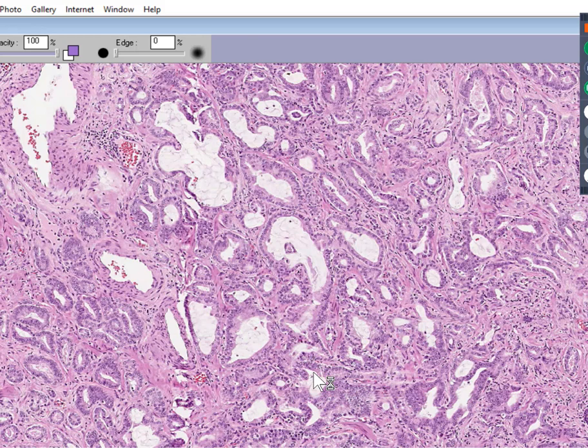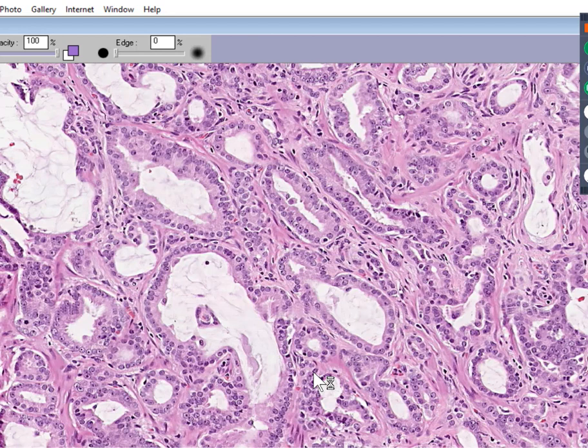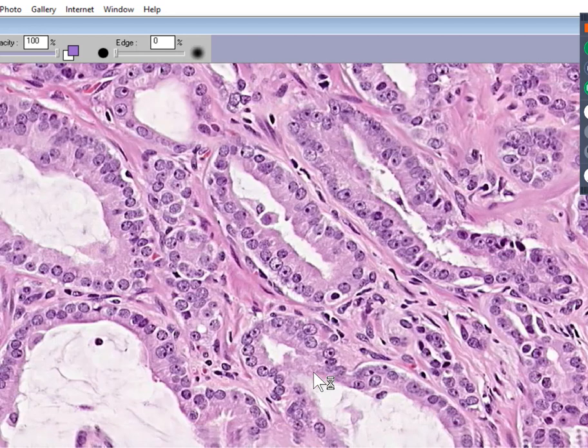Now you can see glands, and you can see that they're irregular, and they don't have the normal secretions like prostate glands should have. What else can we say about it? You can also say that many, or half at least, of these cells have prominent nucleoli, like you see there, and there, and there, and there. It seems like almost every cell, or at least every other cell, has a prominent nucleolus.